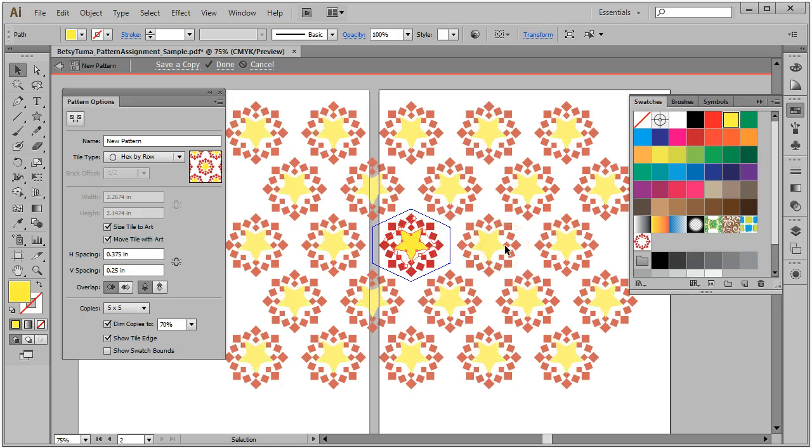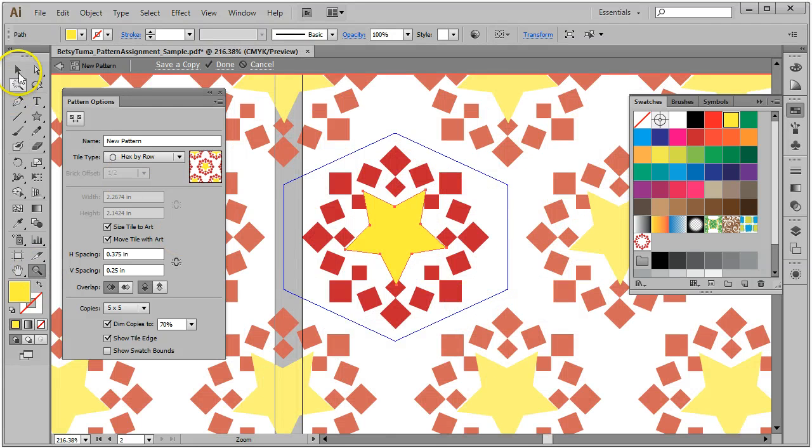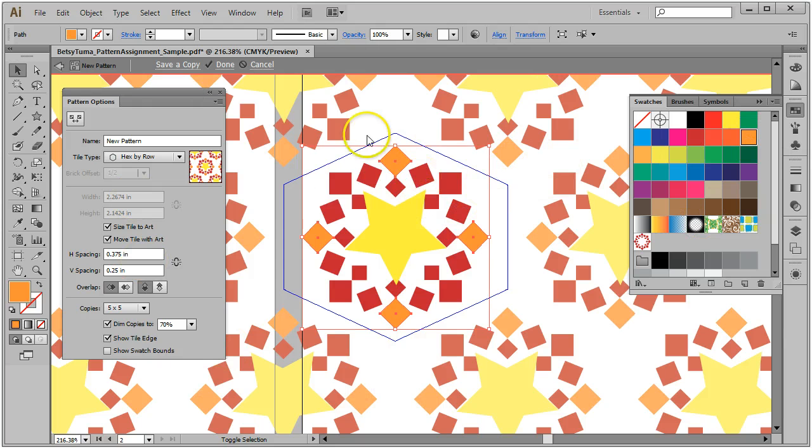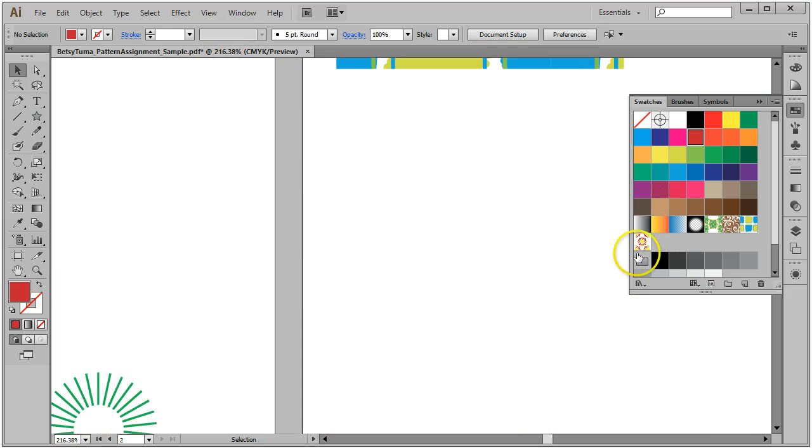The thing about pattern editing mode is that I can edit these elements on the fly. I can come in here, I can change any of these tiles. Let's change a few of these to orange. Notice it reflects in all the repeats. Let's change a few of these. We'll take some of these right here. Get that one in. Oh, not the star. Well, that'll be okay. I'm going to go ahead and click Done. And that's going to update the pattern.